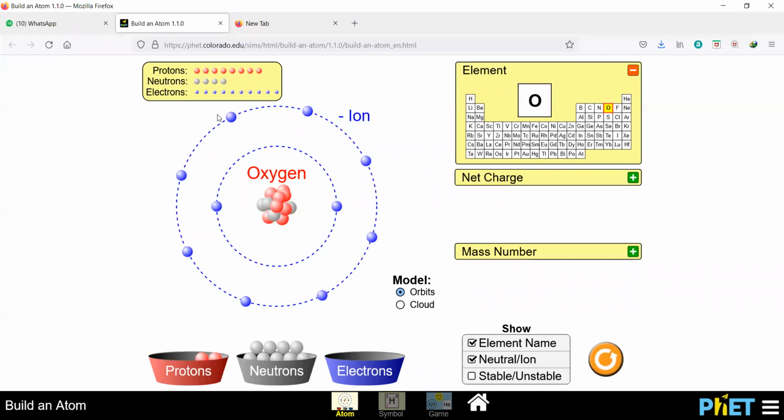How can I write it? O, and negative. Just one negative? Two. Negative 2, because they are carrying a negative charge with the same number of electrons that are lost or gained, right? So it's negative 2. Oxygen, negative 2. Very good.